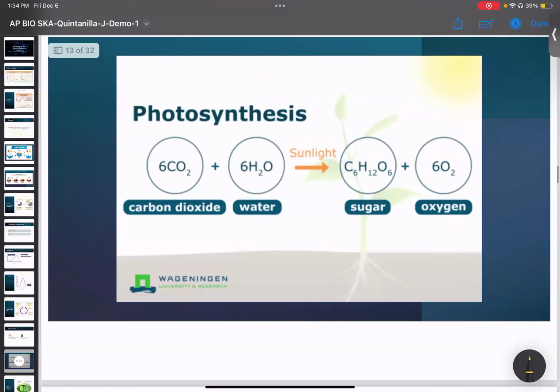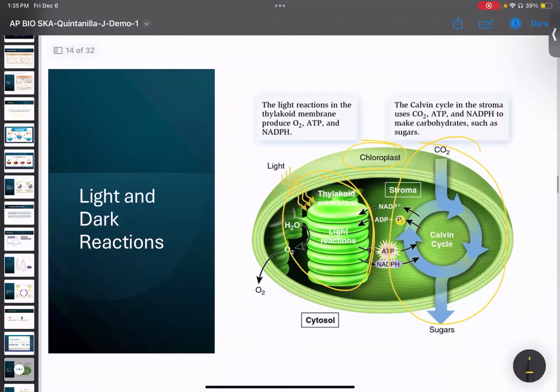So again, photosynthesis is the process by which we convert CO2 plus water into sugars, or glucose, and oxygen gas with light energy. For those of you who don't know, photosynthesis is conducted inside the chloroplast, an organelle found inside plants, algae, and cyanobacteria. Specifically, there are two stages of photosynthesis and two types of reaction within this. You have the light dependent reaction. You also have the light independent reaction, also known as the dark reaction or the Calvin cycle.